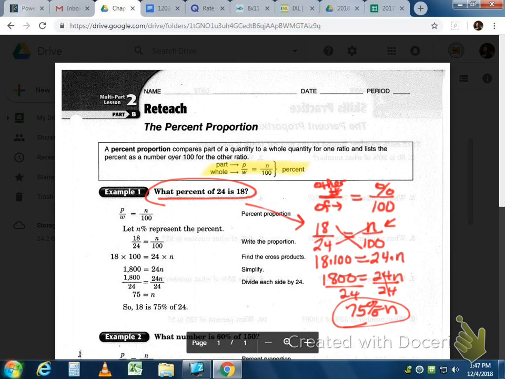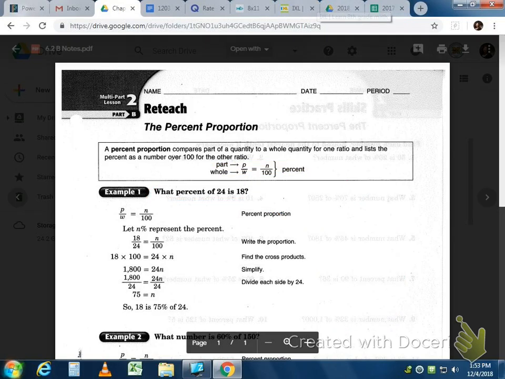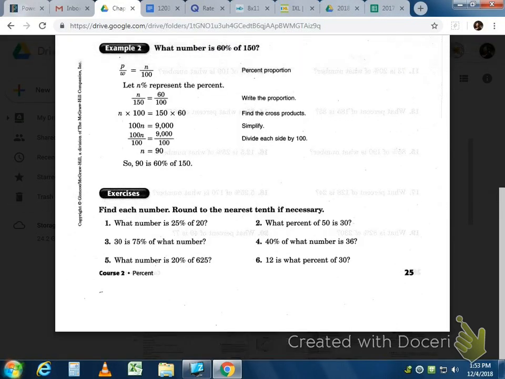So, just to be clear about that, if you need the percent sign and you don't write it, the answer's wrong. If you write the percent sign and you don't need it, it is also wrong because it means two different things. Are there any questions about how we set that problem up right there? All right, let's scroll down to number 1. We're going to try number 1. And we're going to say fraction bar, equal sign, fraction bar, 100 on the bottom right.